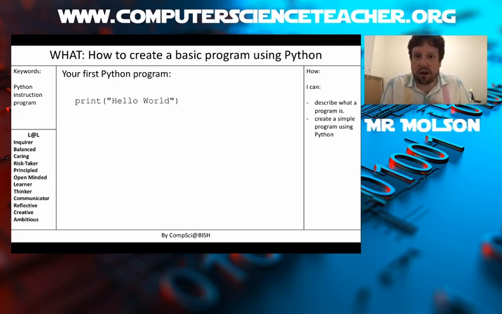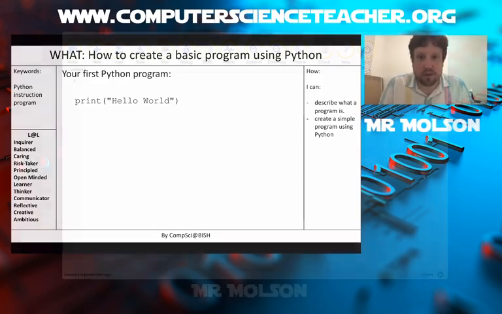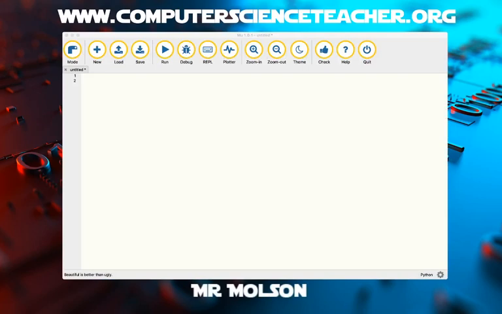We're going to have a go at writing our first program, and to do that I'm going to move into my programming window. So I'm going to disappear for a little bit and you're going to see my programming window over here. This is a program called Mu. You can download this. There are alternatives; it's entirely up to you what you use for your programming window. I'm going to write my first Python program that you should be able to see on the screen.